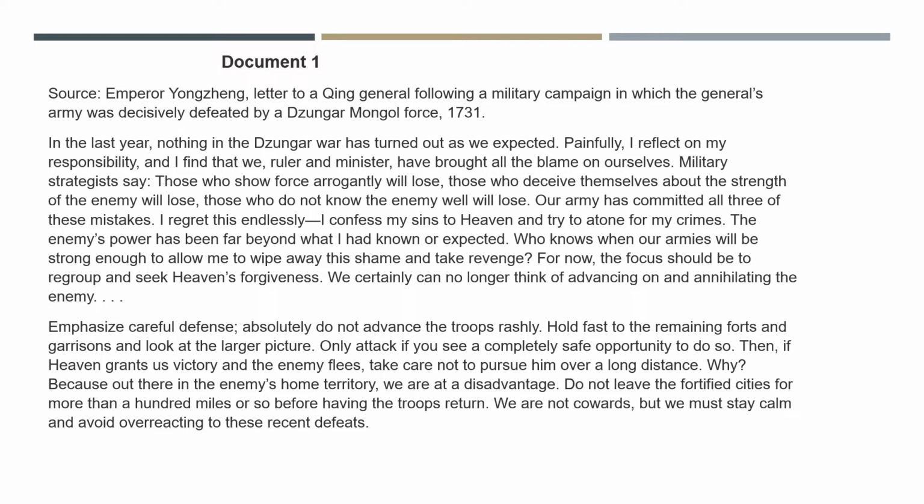All right, the source: this is from an emperor, a letter to the Qing general, following a military campaign in which the general's army was decisively defeated by Mongol forces. So right there it's telling you this is a defeat by the Mongol forces. And it says, in the last year, nothing in this war has turned out painlessly. I reflect on my responsibilities. So this is an emperor who fought for the Qing and clearly was defeated by the Mongols, and didn't do well.